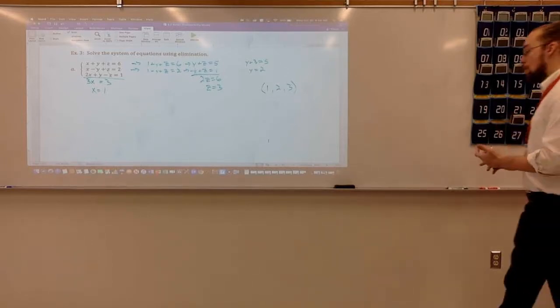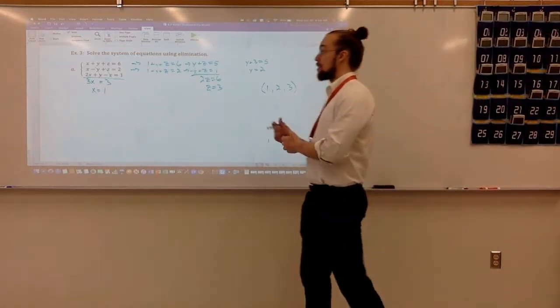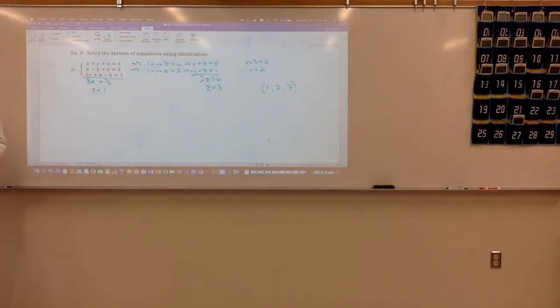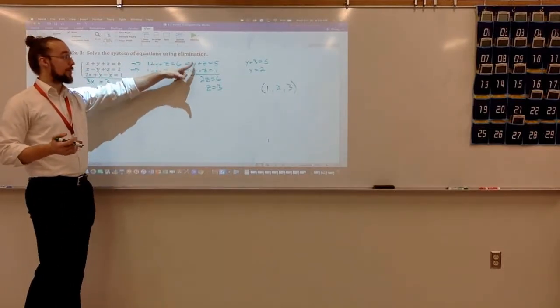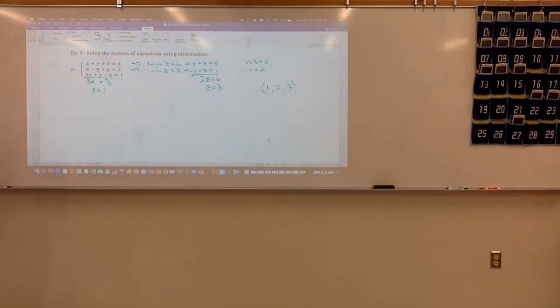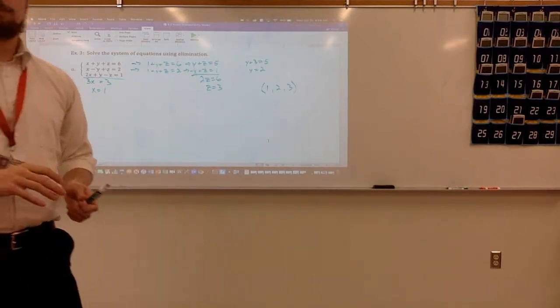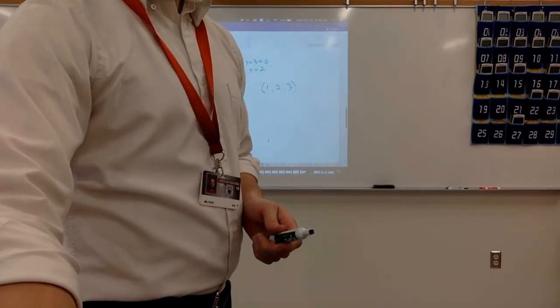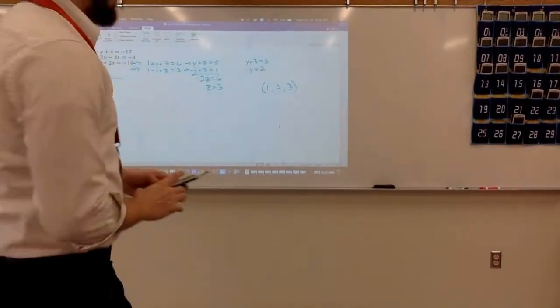Okay, so the goal is just to start eliminating variables and creating new equations. Essentially, we're going to want to create a system of 2 equations and 2 variables that we can then solve, like we just did yesterday. Questions so far? All right, let's do another one together here. Let's take a look at B.